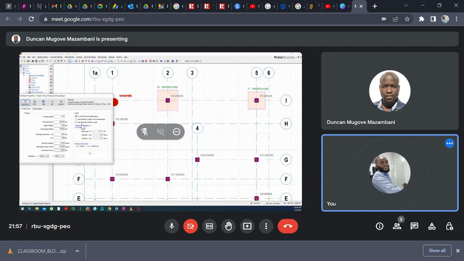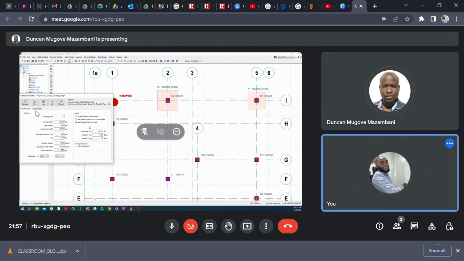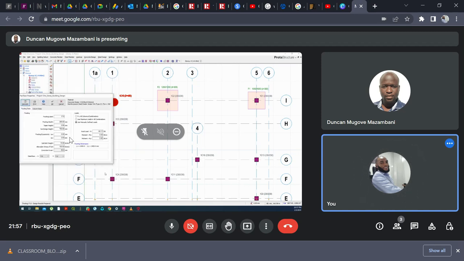Okay, now even if we remove this MX and MY, we will still get that 1.0. Now I'll show you how to get that. Remove it first. Go to that use manual defined load and remove the moments and make it 0, and then calculate. Okay, square it and then say okay. Now let's stop there.